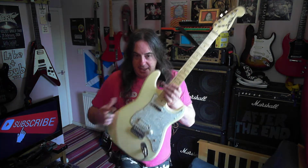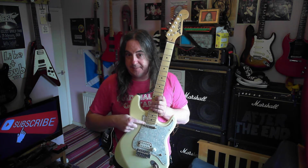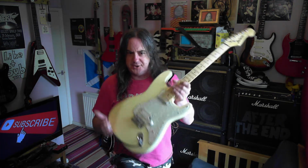So I've got a single humbucker scratch plate. I added a Telecaster pickup. Now, this has got some interesting wiring in it.